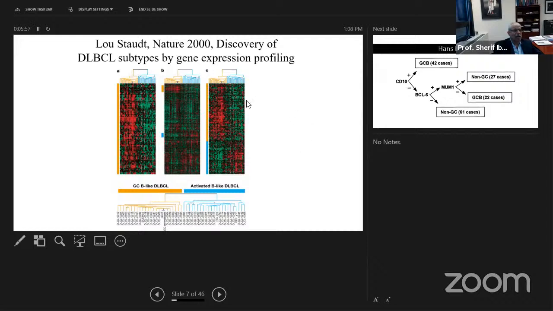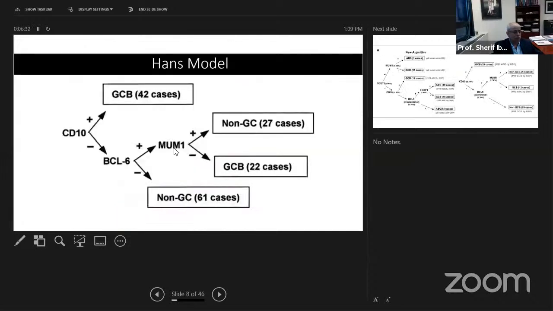The other half have a gene expression profile that's different, non-germinal center or activated B-cell type, and it was called non-germinal center. And in the literature, you're going to see the word activated B-cell subtype sometimes. So we have two subtypes of lymphoma. Okay, can that help us now in diagnosing and treating lymphoma? I don't think so. I don't have gene expression profiling in my lab. And if I do, it's very expensive, it'll take a long time, and that defeats the purpose. So how do we translate that to a better way that can serve our patients?